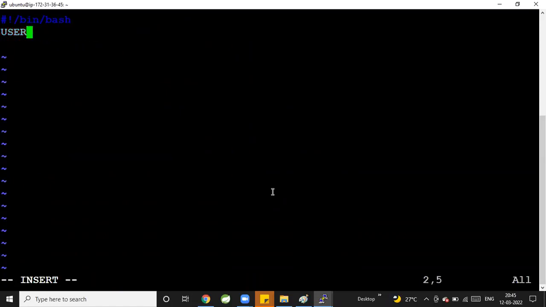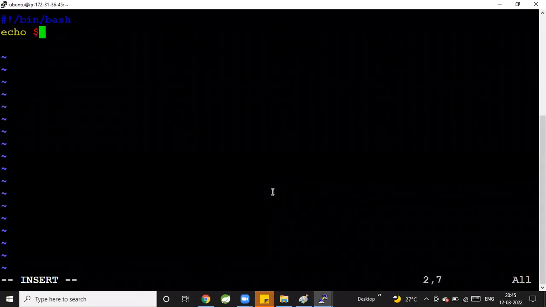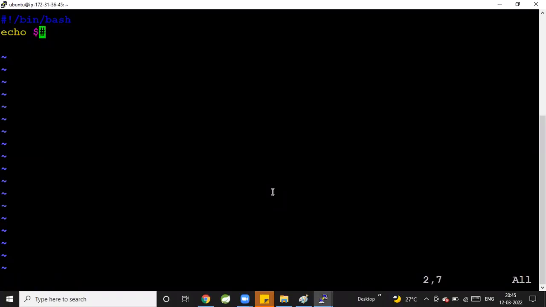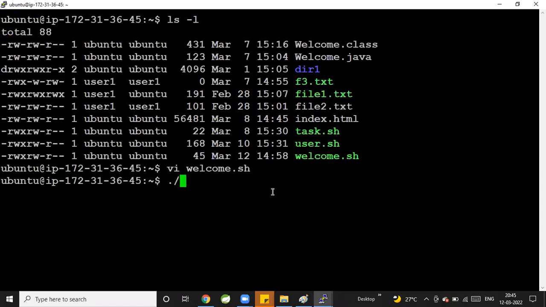Remove everything. I'm printing one command with a name called echo $yash. Let's see what is going to happen. Echo $yash, :wq. ./welcome.sh. Linux is easy.